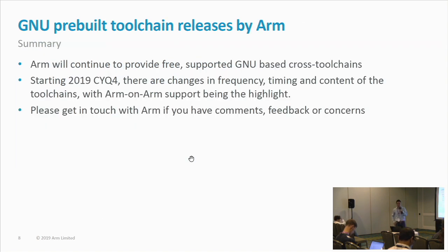Right, a quick summary. Arm is going to continue releasing the free toolchain based on GNU, and that will be focused on the cross toolchain. Whether we're going to release a real native toolchain, probably not. We're going to leave that to the Linux distros. And we're going to have some change in the release cadence, frequency, and timeline. We're also going to support the native Arm on Arm. We'll call it Arm on Arm, say built from an AArch64 platform for the AArch32 target. That's also Arm on Arm.